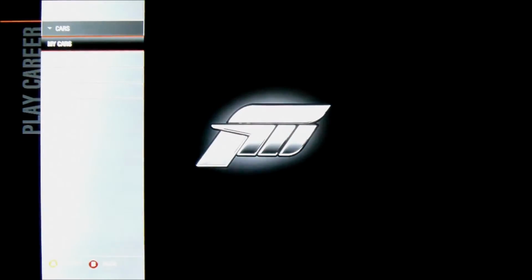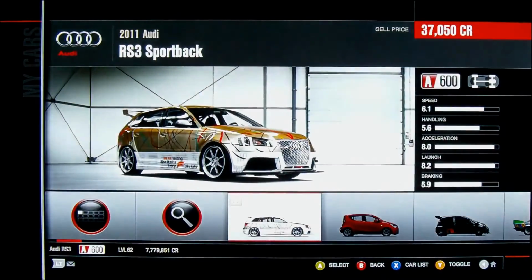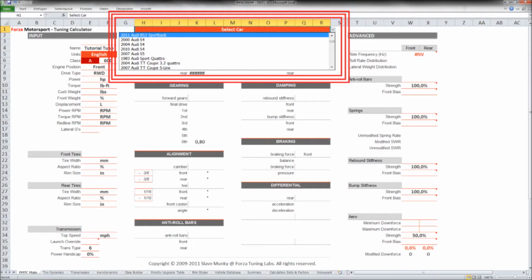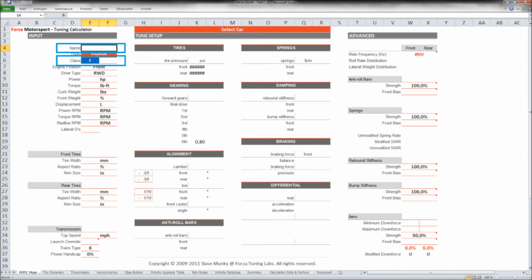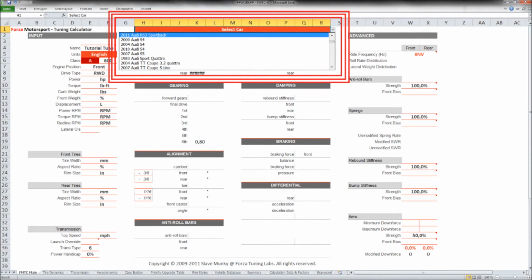As soon as you do this, please select the same car in the calculator in the drop-down cell H1 and add the engine position and driving type. On a side note, the name and class fields are not actually needed. When you save each tune like mentioned earlier, you can put a name and a class here for your memory. Enter the performance index number in cell F6. The class is calculated by that and changes automatically. It is not relevant for the tuning calculations though.